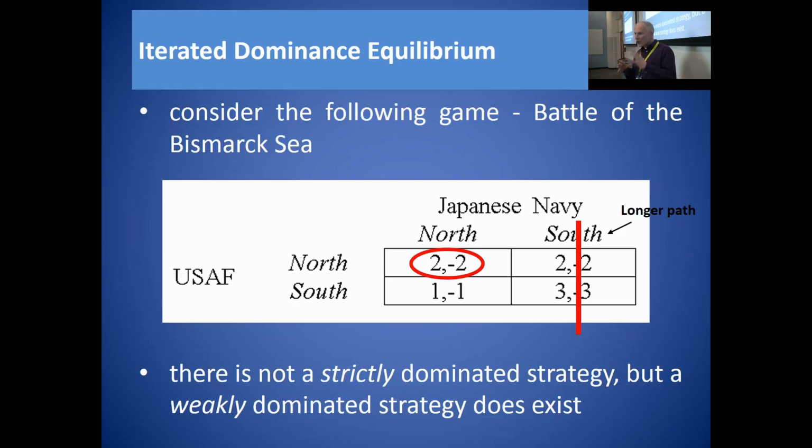And so, again, using the same principle, we arrive at a single plausible outcome, an iterated dominance equilibrium. So of the 4 potential outcomes, the one that actually does occur through this process of eliminating dominated strategies is our iterated dominance equilibrium. So, those were 2 games that we've just described that show how this idea of outcomes can be brought about by using the idea of dominated strategies, either weakly or strictly.